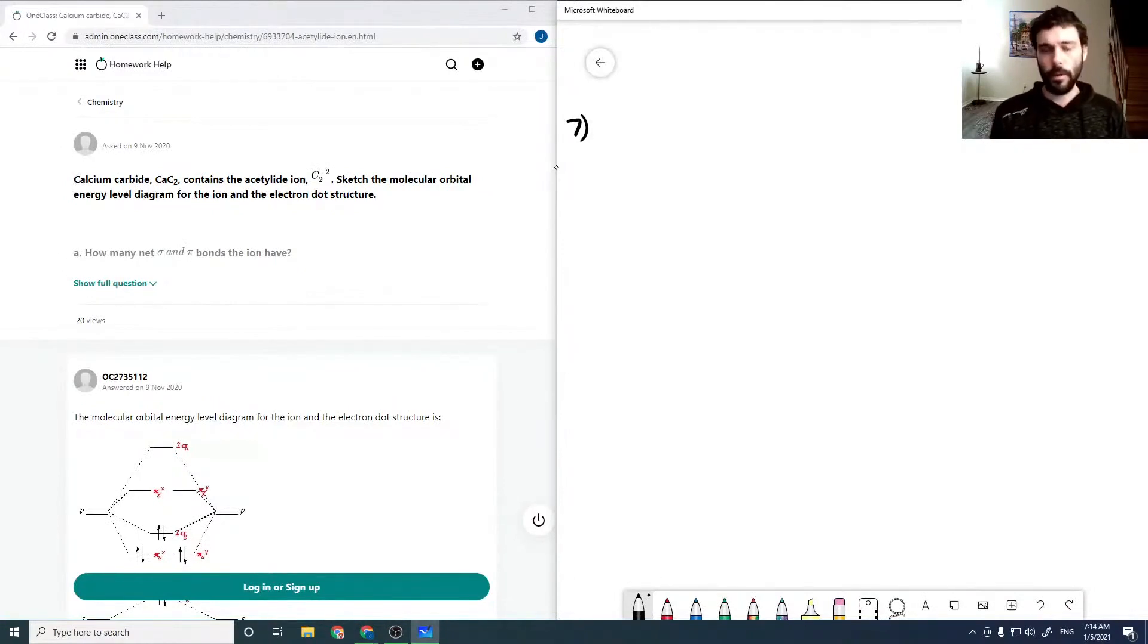In constructing molecular orbital diagrams for homonuclear diatomics, the biggest thing we need to remember is that our 2p orbitals have two options for how they overlap. So one way is to result in a sigma orbital, two pi orbitals here, two antibonding pi orbitals here, and a sigma orbital up top, which should be roughly equally displaced about the middle. So this would be a sigma, a pi, a pi star, and a sigma star.